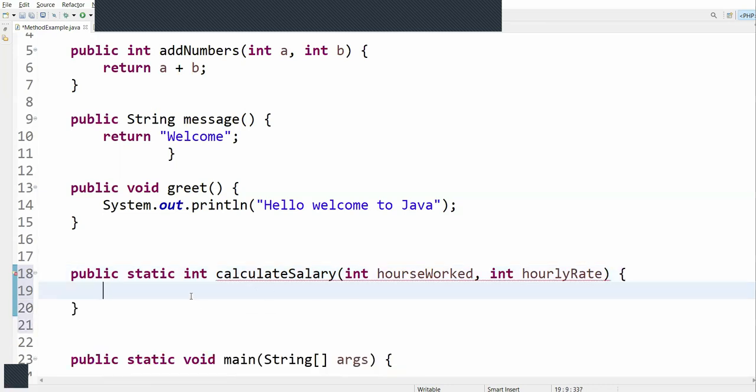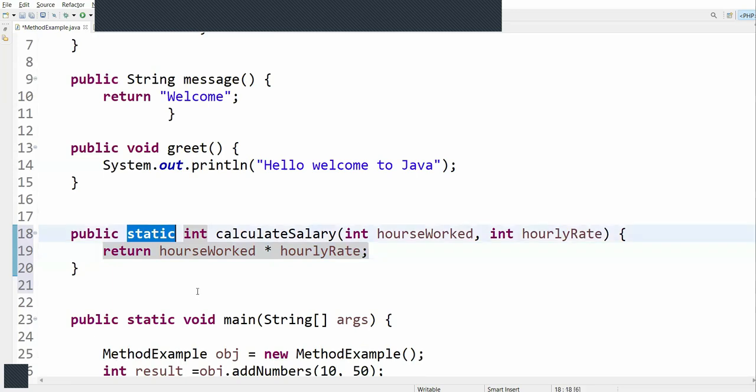See, this is a static method. Now I'm printing. So what I want to print, I want to calculate, so I'll directly calculate first. It's going to return hoursWorked multiplied by hourlyRate. Okay, this is what it's going to return.